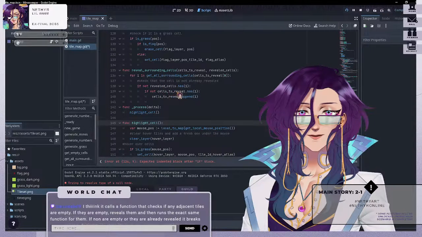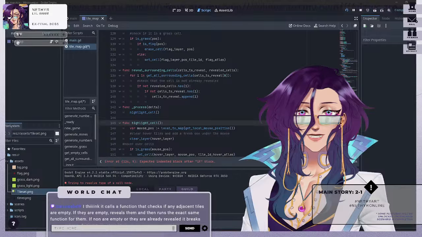If it's not a cell to reveal, then append. Huh. The cells to reveal is the queue, right? My brain is trying to wrap around what is considered not a cell to reveal. So if it's not in the list, then put it in cells to reveal? Yeah, check the cell's not already revealed.